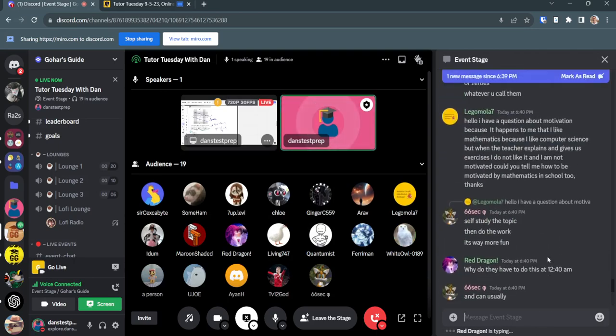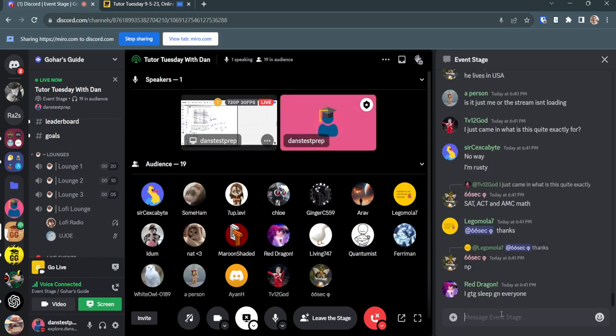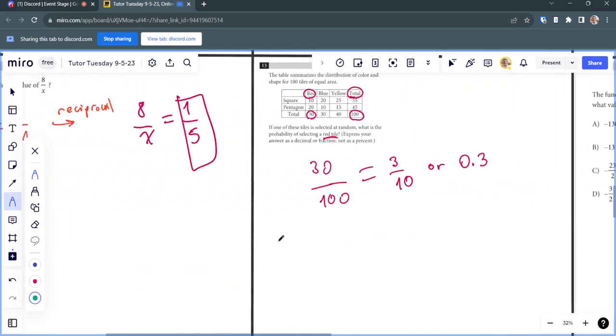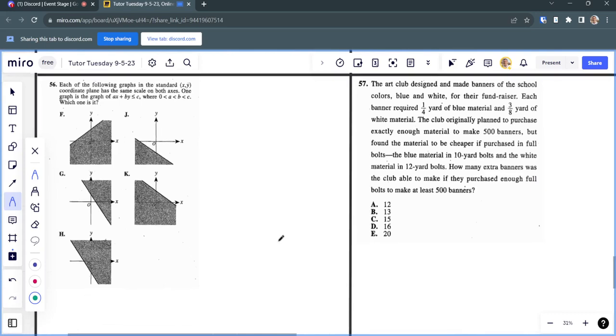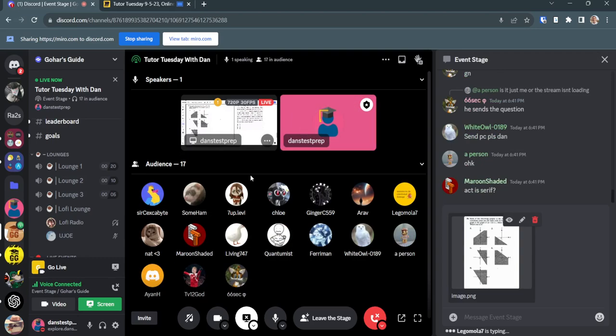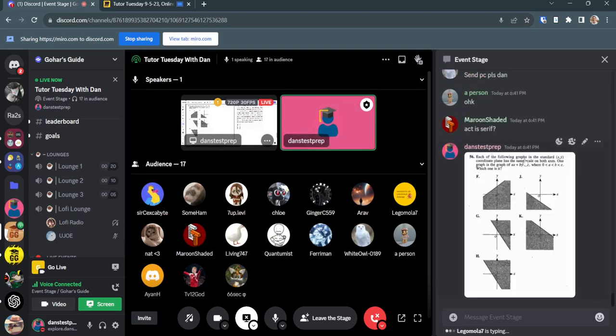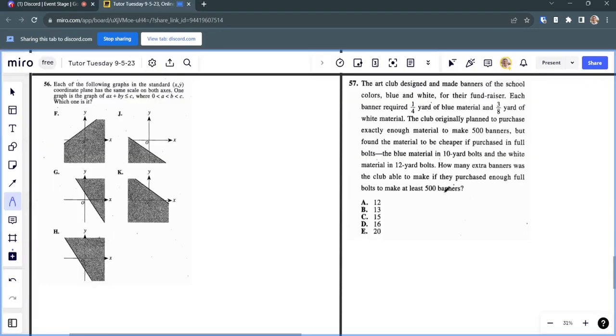Did everyone get that right? Not sure. But we'll keep moving on. What we've got next is some harder ACT math problems. I picked these out specifically from one of the old tests. Let me put the question in the chat for everybody. See if you can figure this out. And in the meantime, let me read the question out.